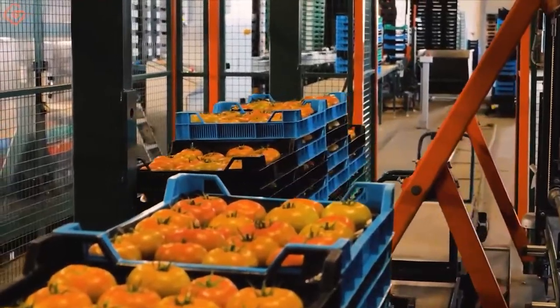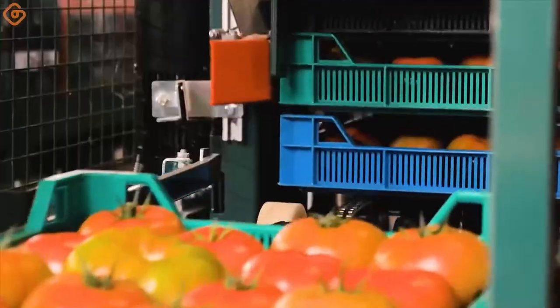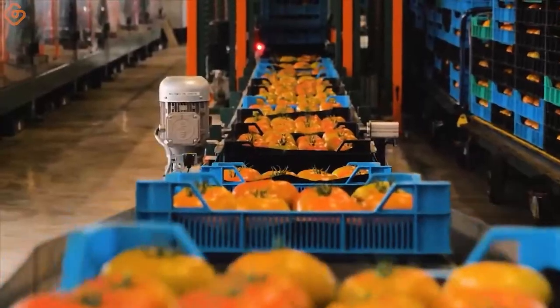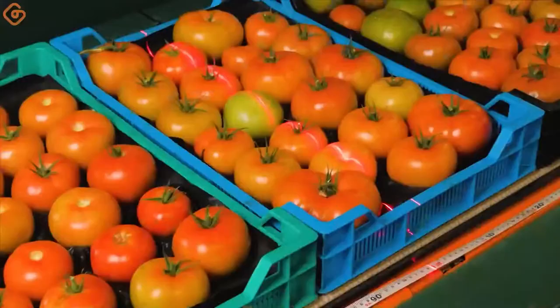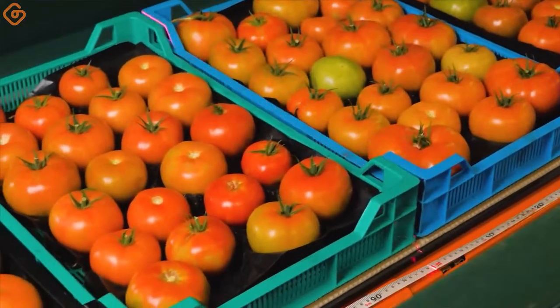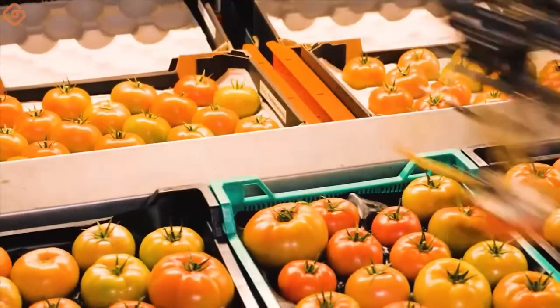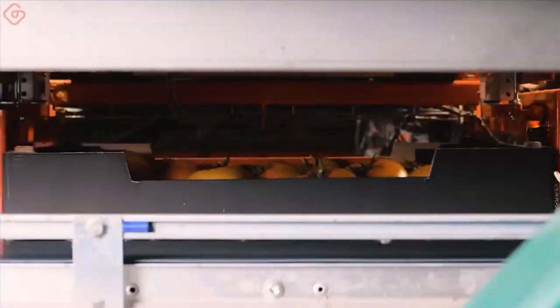Tomatoes are not only a delicious dish, but also a valuable source of nutrients. With their vibrant color and fresh flavor, tomatoes are packed with vitamins and minerals, which help improve heart health and support the immune system. Every time you enjoy a tomato, you are also taking care of your health.